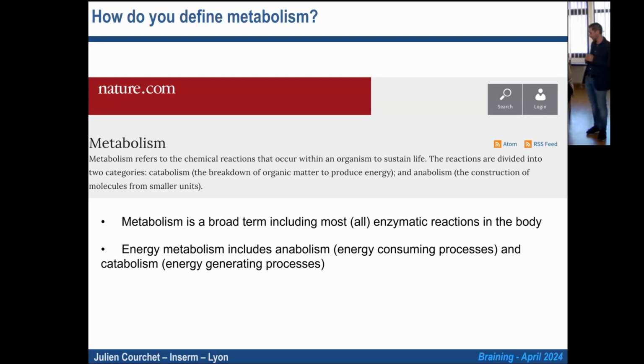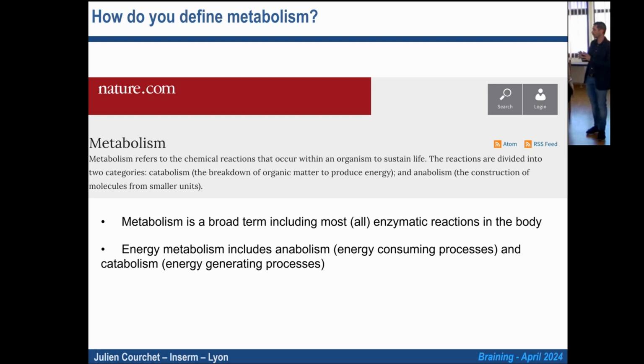So how do you study metabolism? Well, the first question is, how do you define metabolism? Usually when I give my class, I ask people to participate, but because this would be unfair for people online and because I'm already talking too much, I go straight to the answer. And the answer is actually pretty funny. If you define metabolism as the chemical reactions that support life, this is not really helpful, because basically any reaction in the body is metabolism.